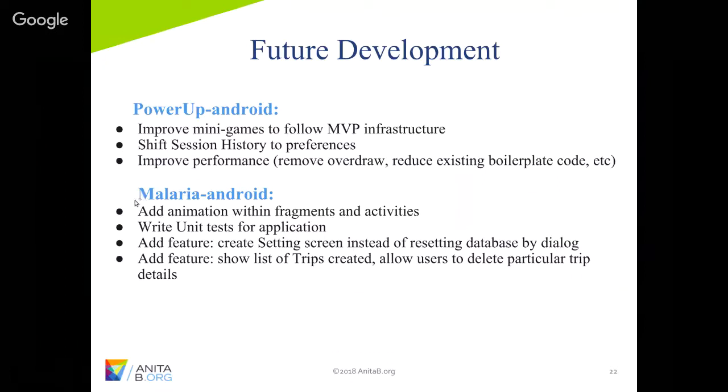For the Malaria-Android, because we have shifted the database and the architecture and everything, there still exist some minor bugs that we can improve. I will create issues for each one of them that I find. Though I have checked the memory performance using LeakCanary and the Android Profiler, there are two or three screens that we can still improve a lot, where the memory usage suddenly increases from 40 MB to 60 MB, only for one or two screens that we can work upon.